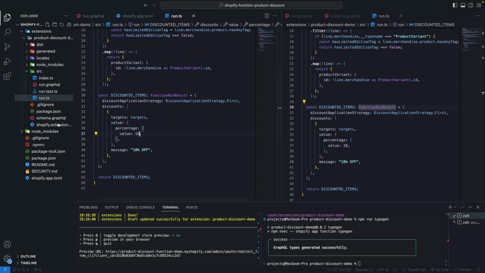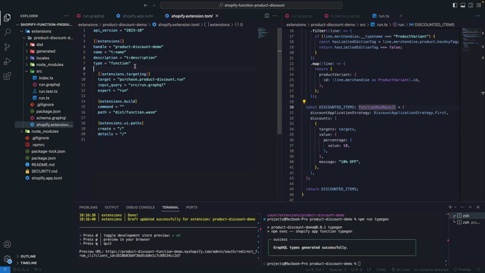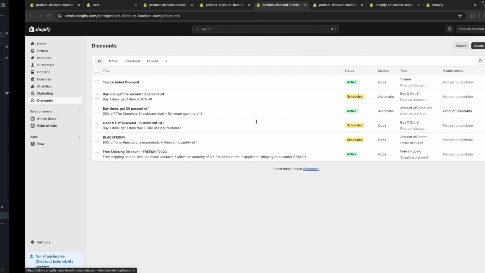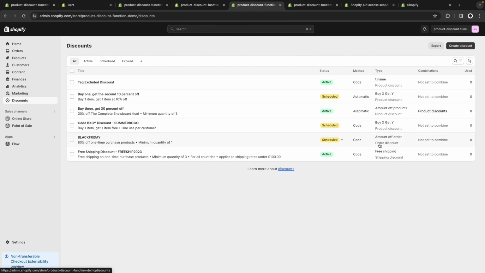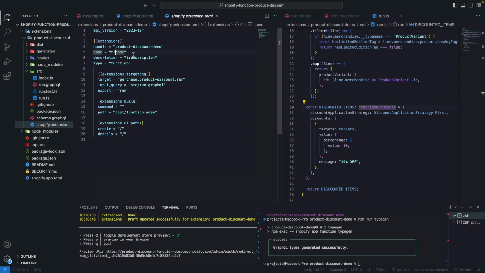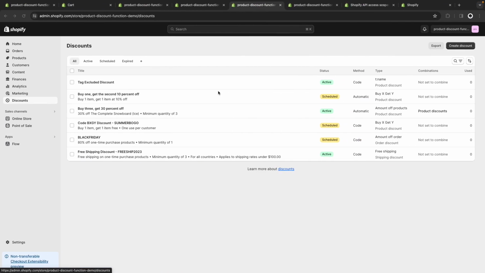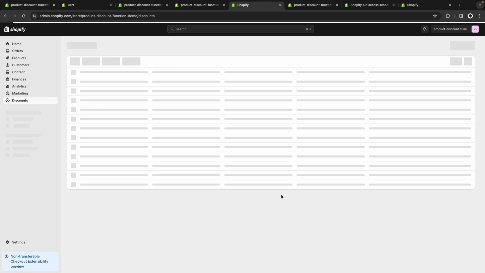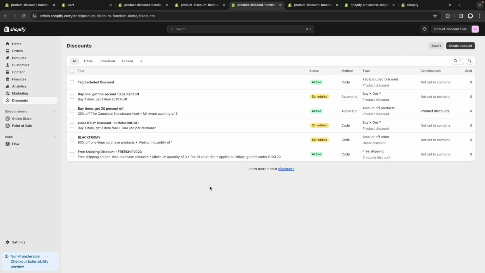So anyways, something we can also change here is this name that appears over here. We can give this discount a more significant name, like tag excluded discount. I just gave it the exact same name that I used here, but you can be more creative or descriptive if you want to.